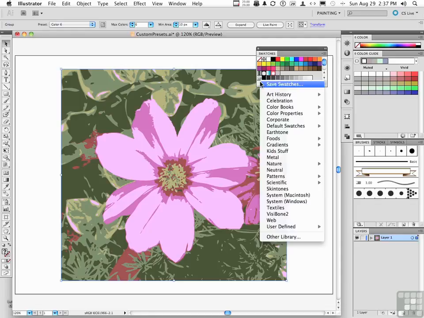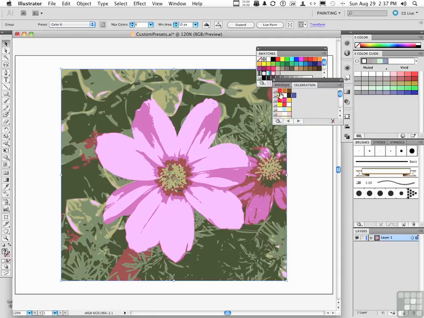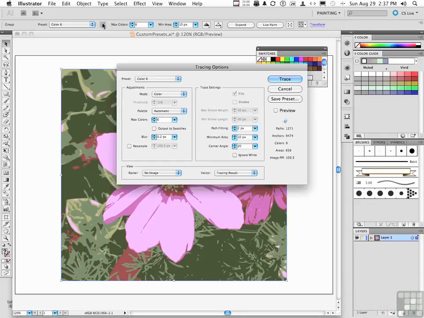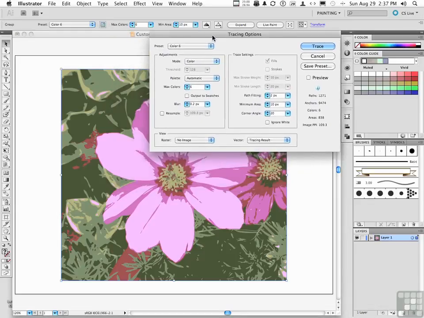And we'll go back again and let's try celebration. We'll just open those two and then close them. They do not have to be open. But when I go back and click that same button again to get into my tracing options, let's move that up here. You will notice my palettes are now Baroque and Celebration. They remap the colors in the image based on those color palettes, and you can make your own if you want. Let's turn the preview back on and try them out. Let's start with, well, let's try Celebration.